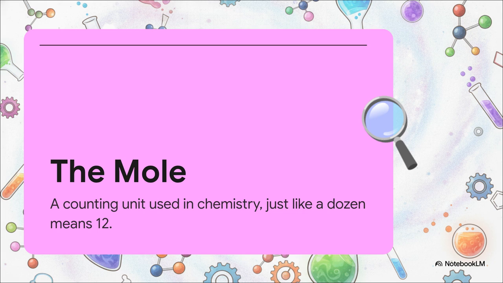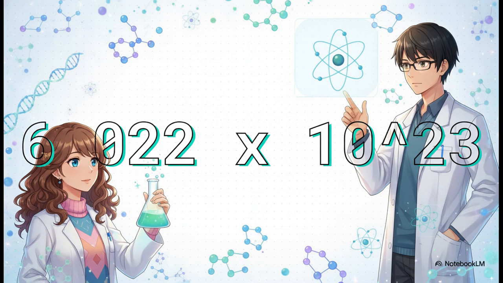If I tell you to go to the store and buy a dozen donuts, you don't panic about the math, right? You just know dozen is a word for 12. In chemistry, mole is just a word for a specific number of things. But instead of 12, we use this epic, massive number, Avogadro's number, 6.022 times 10 to the 23rd power. Why so huge? Well, because atoms and molecules are impossibly tiny. We literally have to use a massive counting unit just to talk about them in practical, everyday amounts without losing our minds writing out endless zeros.